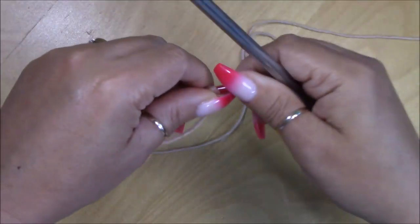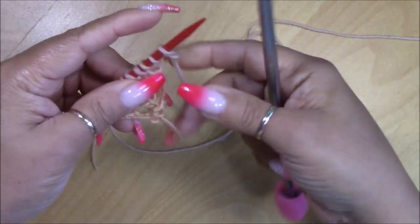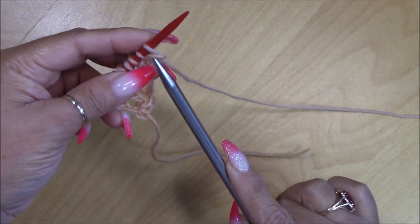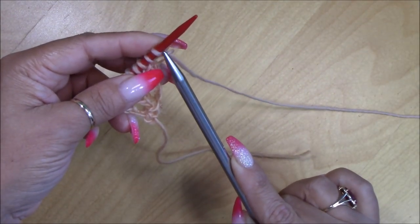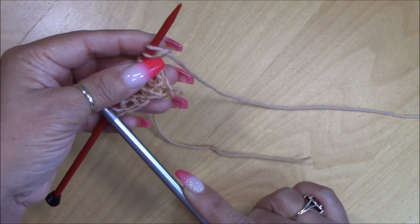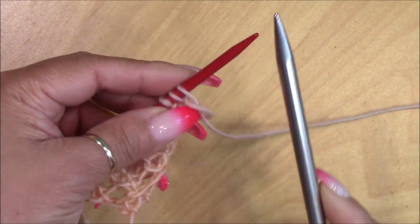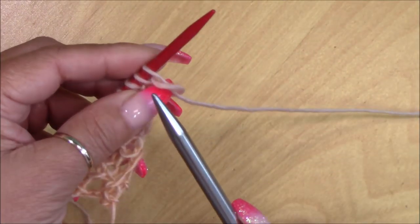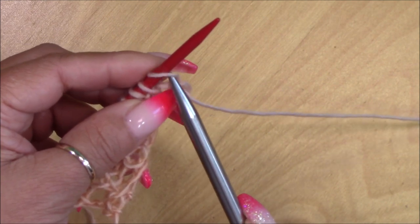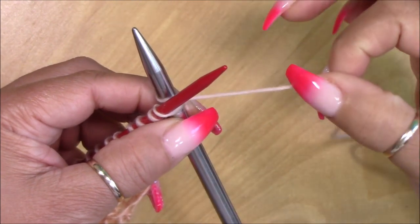And again, you're gonna do the same repetition. You're gonna start with the increase at the beginning, an increase at the end of each row. So again, a little bit closer, you can see much better now. And the first one always in this strand in the front, you're gonna do your increase. You're always gonna start, always.